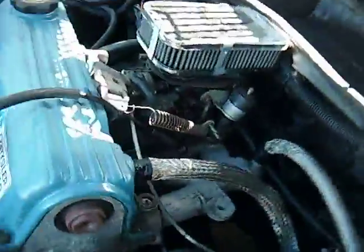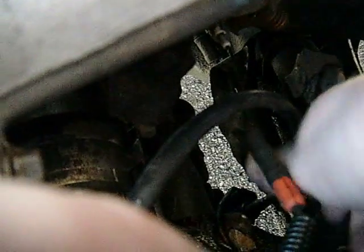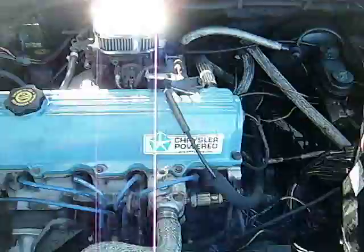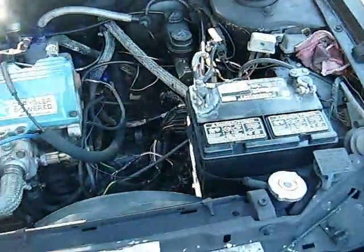Right down here underneath the manifold is where the speedometer cable is. Mine does not have a sensor in it. But all you have to do is right down at the bottom there, take the 10-millimeter bolt out, kind of twist it and pop it out — it should come out with the gear with it. Then you pop the new one in; it's actually really easy. You can get rid of the speedometer cable completely. That's all there is to it — I hope it answers the question. Any other questions, I'll do my best to answer.